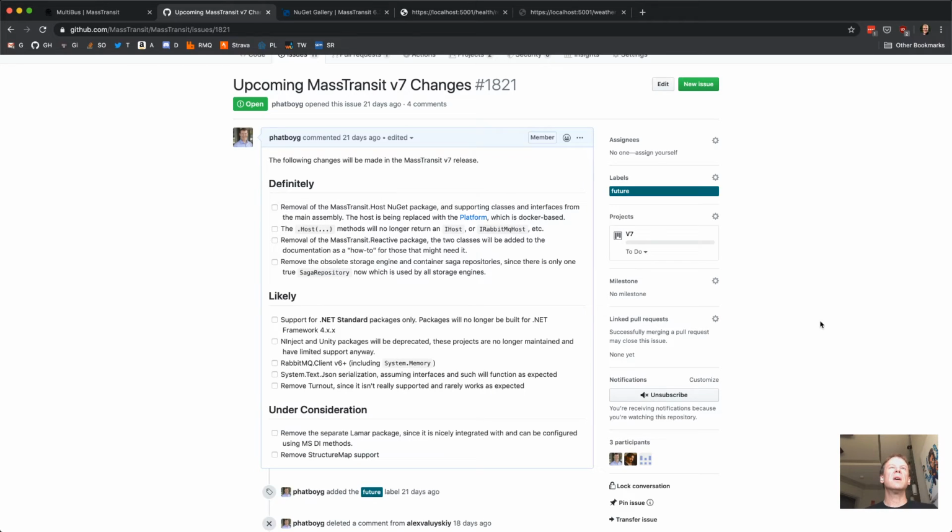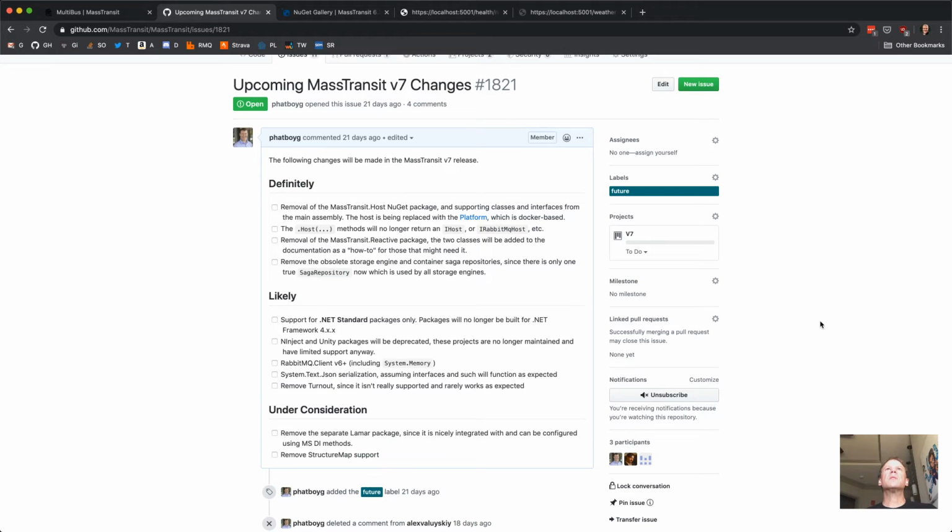That's going to be the go-forward solution, and MassTransit.Host and those packages will go away, and all those dependencies will be gone. The .Host methods in the bus, if you're going to actually configure the host, will no longer return an IHost or an IRabbitMqHost or any of that. That's all an internal concern of the bus. Since there's only one bus, one host, there isn't any reason to access the host, so that's going to go away. MassTransit.Reactive has two classes in it. Come on, seriously, I'm just going to put those in a documentation file for someone who still might be using that. The download metrics show that nobody's using it, so it's not worth keeping around.